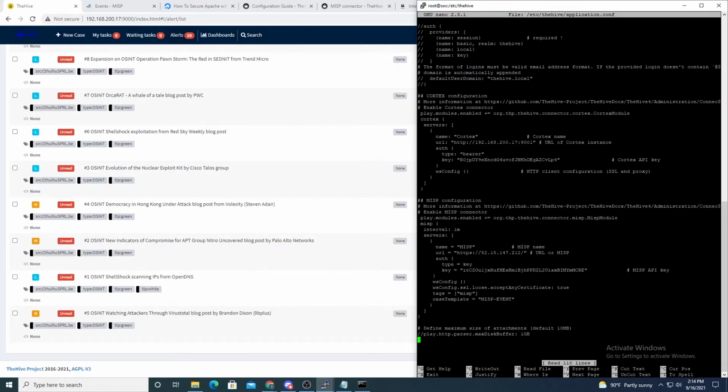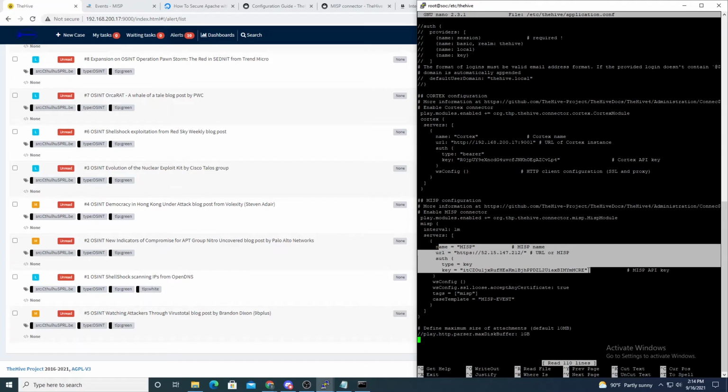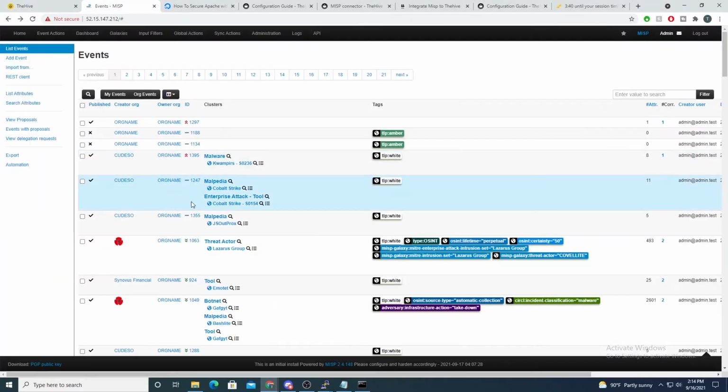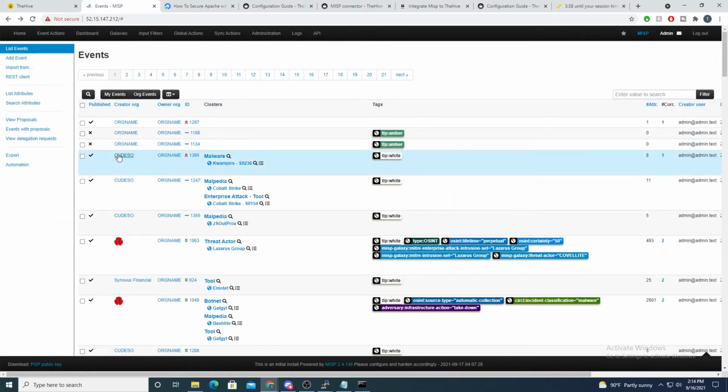So let's go ahead and walk through some blocks. First is our interval. This can be either minutes or hours. So the Hive will reach out to MISP every minute, using these settings here. That's how it's doing its authorization. And the Hive is searching for any new event that has just been published. If we go into events here, you'll see there's a column here of published, right? So the Hive is going to grab any of the new events that have just been published.